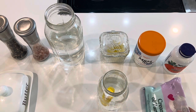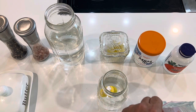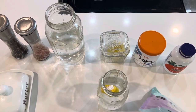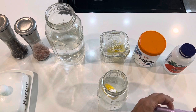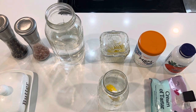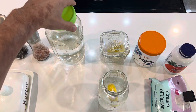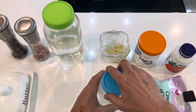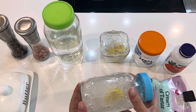Cream of tartar is one of the best sources of potassium, and many people have this in the kitchen. I'm just going to put one scoop of this in there. The idea is you're not worried about exactly how much a person needs — the idea is to make sure the water tastes good so that you're motivated to drink it. We want to make sure we're drinking water during the day, and this is going to motivate you to do more. Magnesium citrate doesn't dissolve so easily, so you really want to shake this up really well.